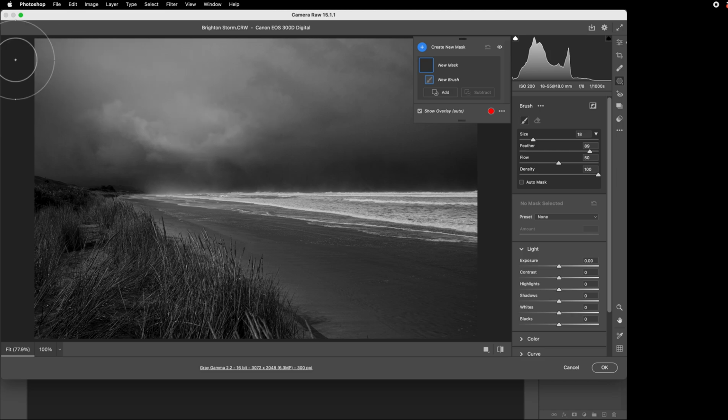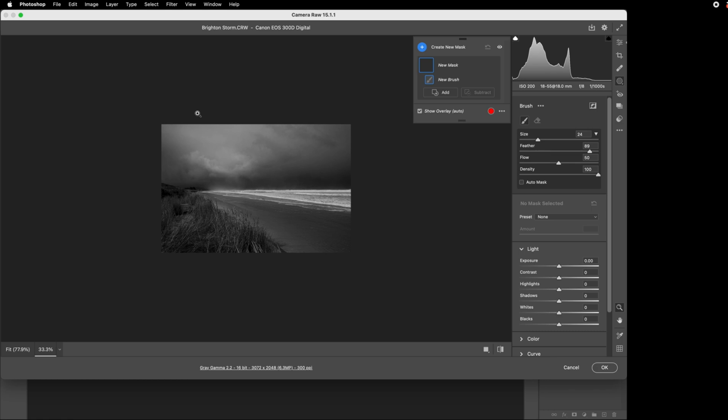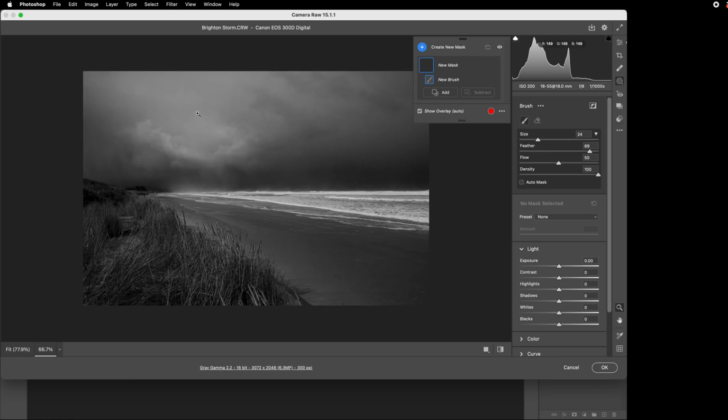I'm going to want to darken the whole of this sky, but not affect the area below the horizon. So I'm going to want quite a large brush for that. So let's increase the brush size. And you notice on the palette I've got show overlay. So we're going to start outside the edge of our image. And just so that you know how to reduce and enlarge, if I hold the Command key down, or on a Mac, Control key on a PC, and use the minus key, I can go down, and the plus key will bring it back up again.